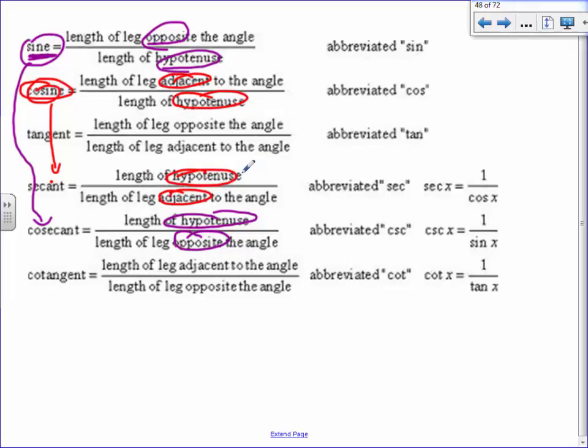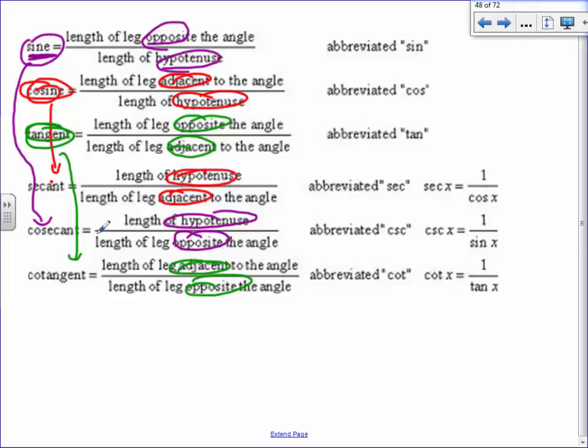There are some calculators that actually have a cosecant button on it. But do you guys get where I'm going here, where it's kind of pointless to have a cosecant button? Because you could just use the sine one instead. And then also tangent is normally opposite over adjacent. You could flip it upside down and make it adjacent over opposite and do a cotangent. Here's how I remember them.